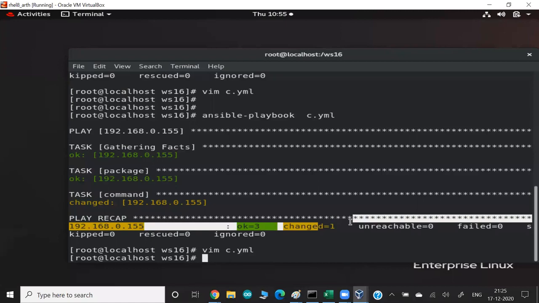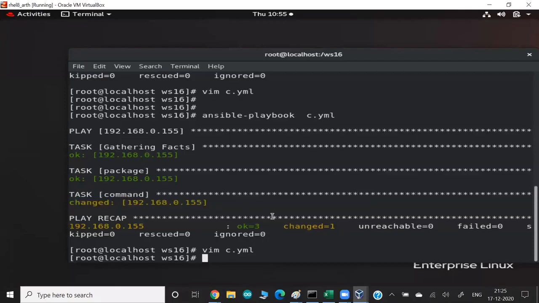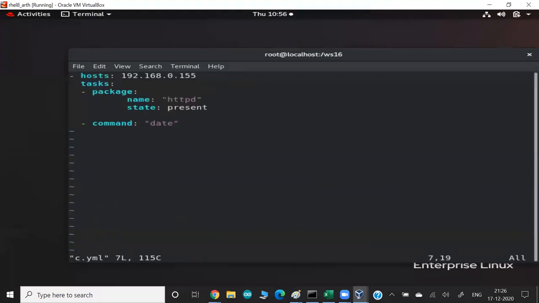So if you don't want to be confused by this kind of command module, this kind of date command, and you don't want it to present this, maybe they run, and because they run they always change, but I don't want this task to throw me the information that they changed. They run the command, that's okay for us, but they don't show me this unwanted orange color and this kind of number here. Otherwise, in running a bigger task, we will see so much confusion while seeing this report. And for this, guys, there's one keyword available that's called changed_when.